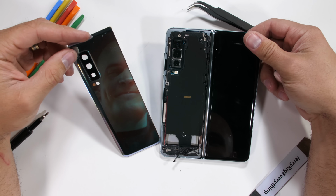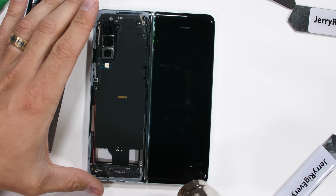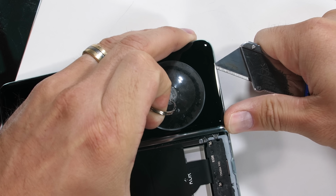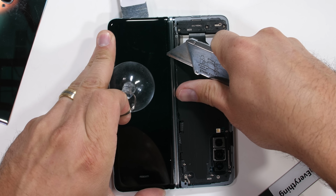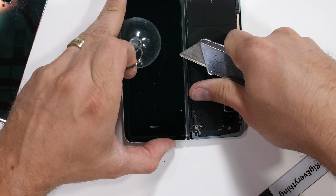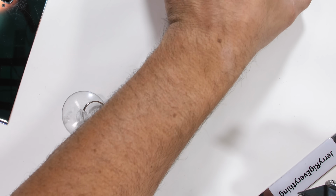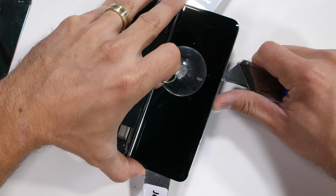I'm going to assume that this phone has more components under the smaller display, so I'll grab my suction cup, heat gun, and razor blade, and work my way around the glass once again, taking special care not to put my razor blade too deep into the phone, because if the screen gets poked from the underside, it'll be dead. The screens are very fragile, as we learned from the folding screen inside of this phone.